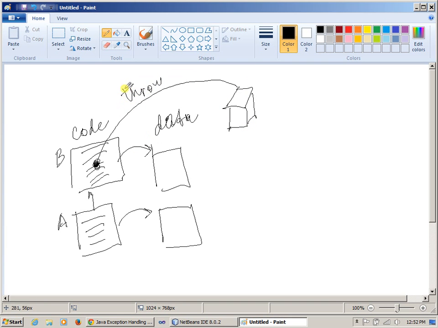We throw it. Throw, by the way, is a keyword. And when we throw this object, what happens is that the methods return, so method B returns back to A, and A returns back to X, whatever called it, and the return mechanism really in this case keeps searching for the handler for this specific exception.